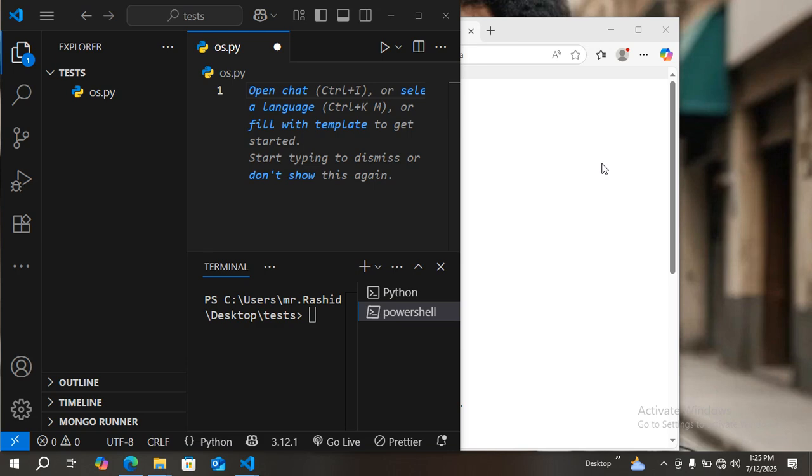The API processes the request and performs the desired action or retrieves the requested data. Then the API sends a response back to the client containing the requested data or results. And these APIs have a lot of benefits.